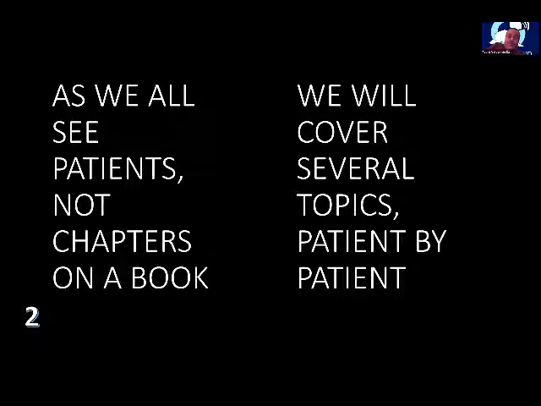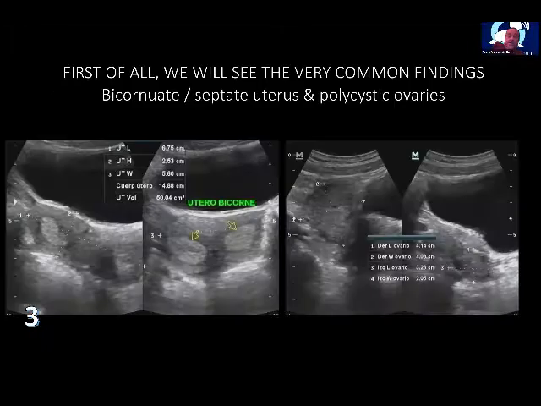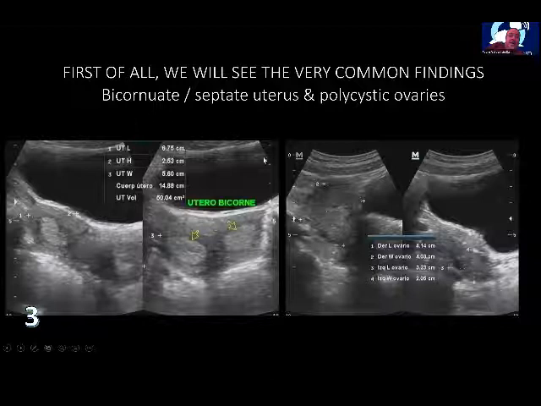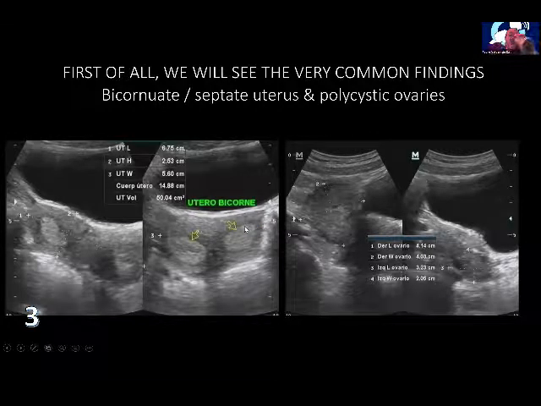ultrasound. So we start. As we all see patients, not chapters in the book, we will cover several topics patient by patient. That's Dr. Pedro's way. So the hardest thing when you start in ultrasound is to figure out what's up on the screen, down on the screen, and each side. And it takes a while when you are training to figure out how you are looking at things.